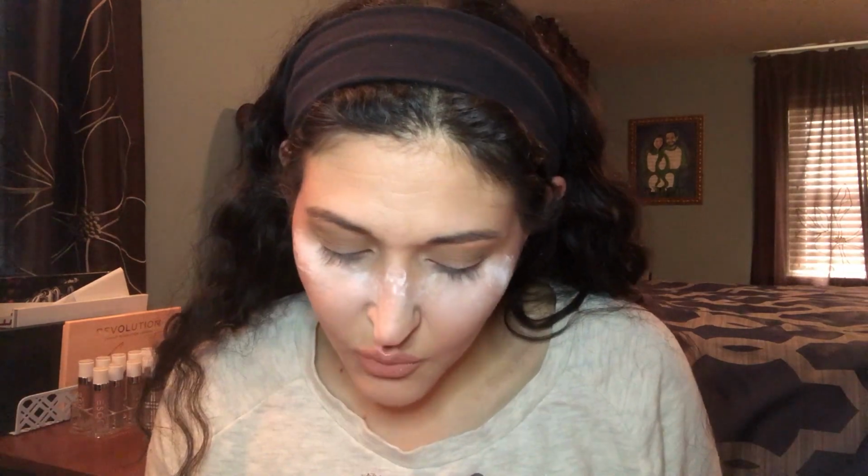All right, so now I'm gonna do the halo part. I'm gonna start with that dark purple. Let me get a pencil brush in here somewhere. It's in here somewhere anyway. Okay, here we go. And I may spray it, we're just gonna see. Sometimes these do pretty well without spraying them. Oh, you know what? Actually, I'm going to put a little bit of glitter glue because me and my hooded eyes, I just feel like it is better if I add that. And I might not wet this one, but I'll probably wet Zuri, the champagne one.